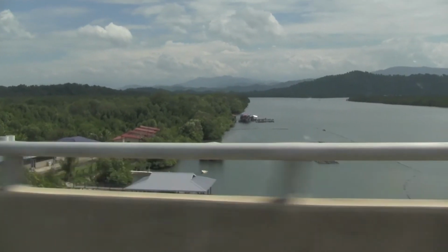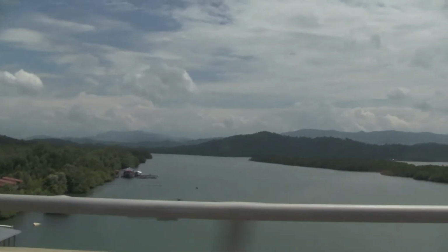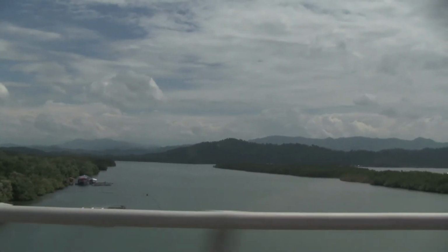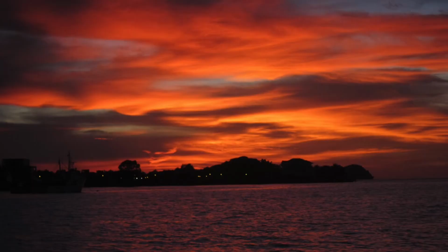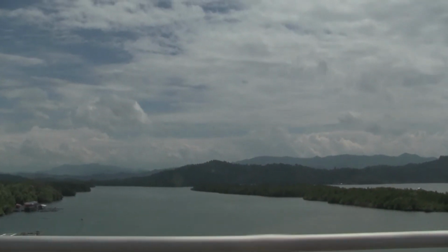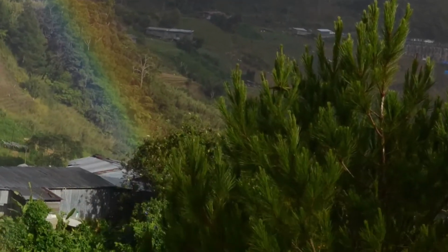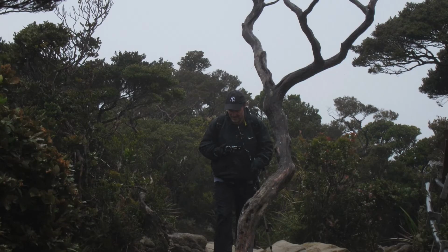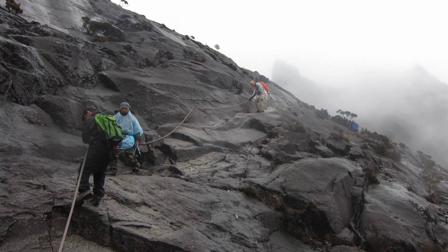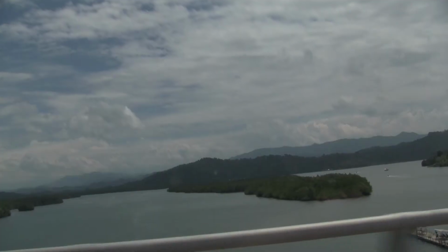And that was the end of our trip to Borneo. Overall, it was a good trip. We had a really good time in Kinabalu, saw some beautiful things, had a really enjoyable sunset dinner near Survivor Island. Closest I've ever been to a Survivor Island. Saw double rainbow. Great time walking up. A much harder time walking down, but I learned exactly what level of fitness I have to have in order to get down a mountain.